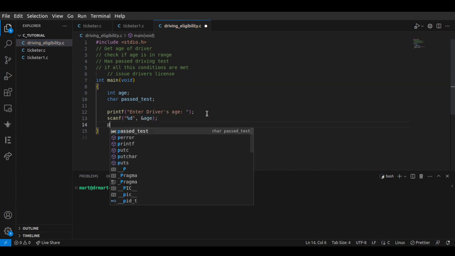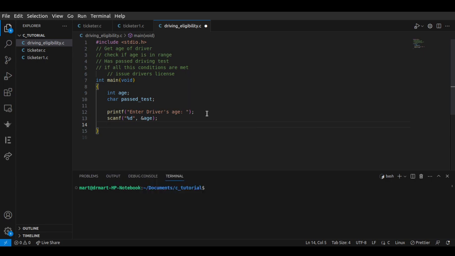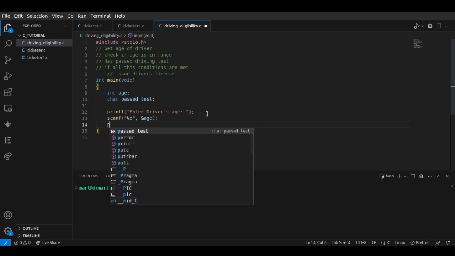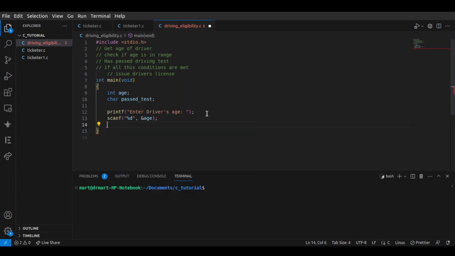Then we are going to print another prompt. Okay, before printing another prompt, we can start to check. So if the driver is not up to age, then of course there is no need for the driver to undergo any testing.